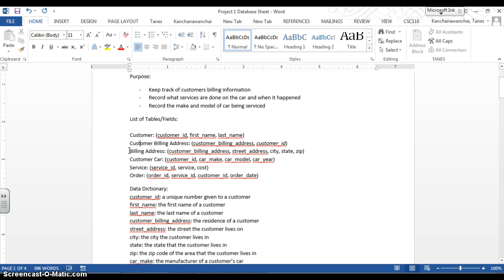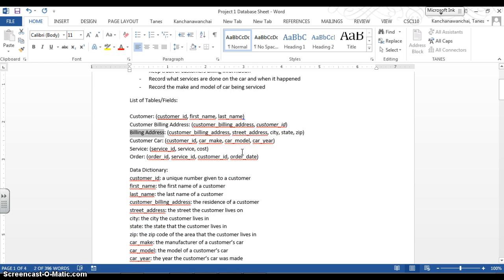Now let's look at billing address. I see, so you have the ID here. So this is going to be customer billing address ID, which is a primary key for this table. So we should name it ID, then we know this is an ID.